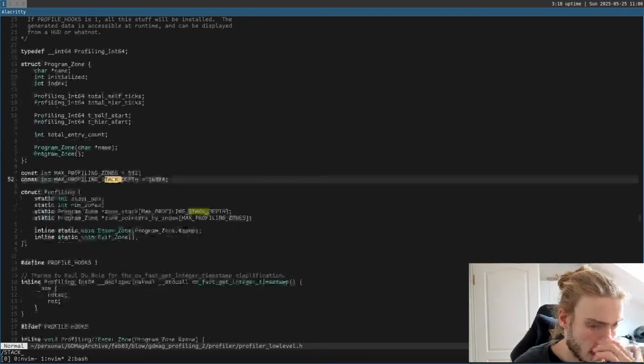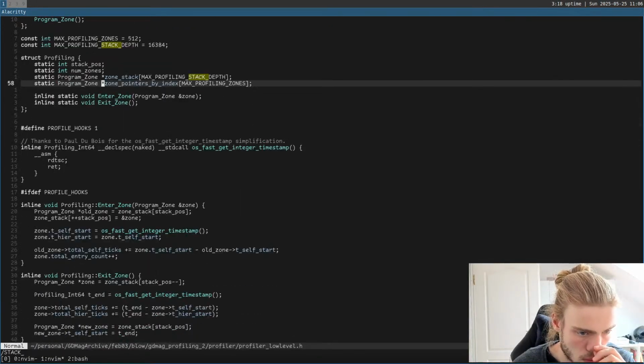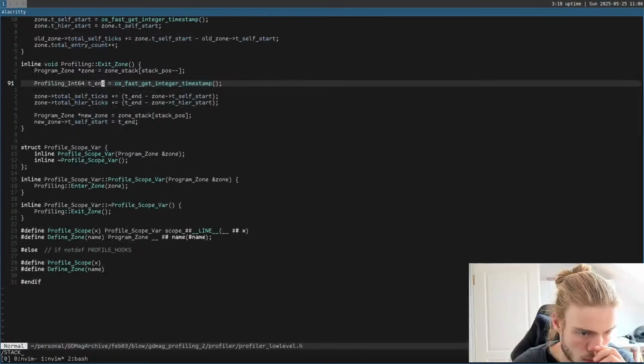So how do we enter the zones, though? Profile scope. Define zone is a profile zone.